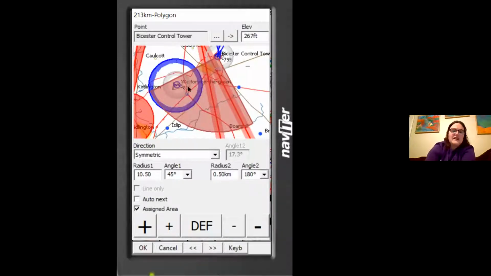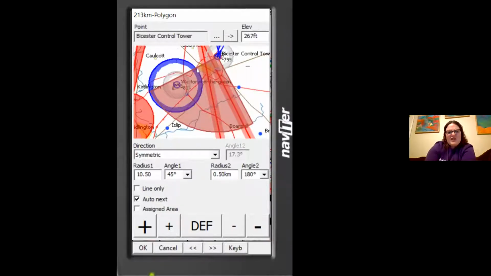You don't want it to move on as soon as you've logged through. You'd be clicking the assigned area button there. We'll actually be doing a webinar later, probably towards the end of the season, on setting up for assigned area tasks, so I'm not going to go into too much detail for those now.